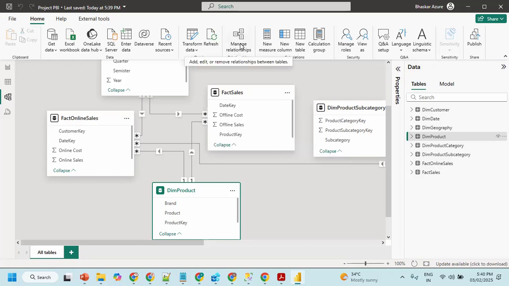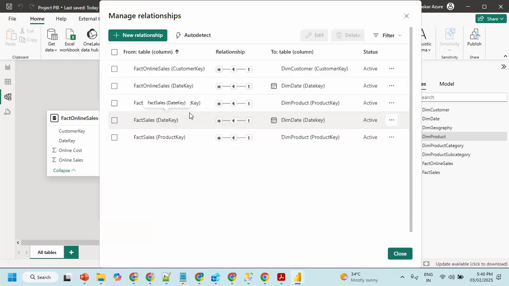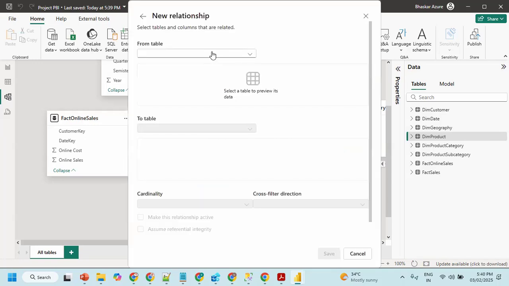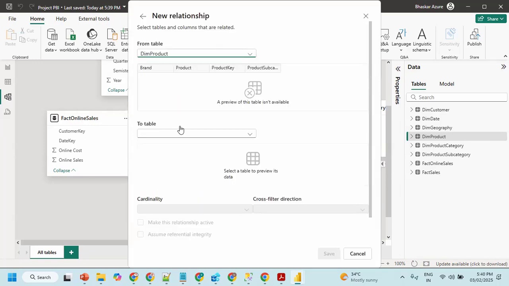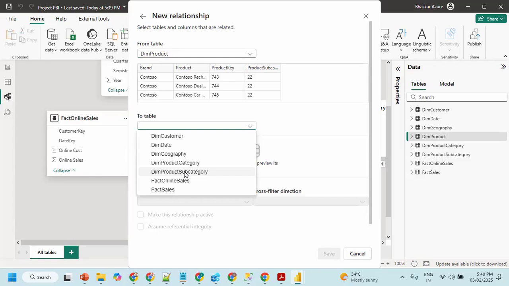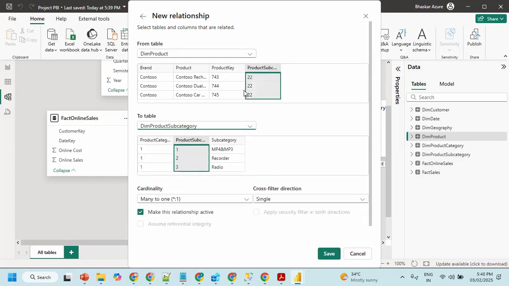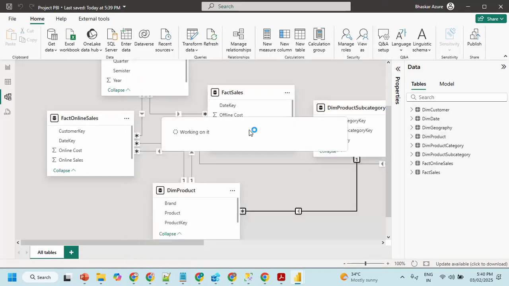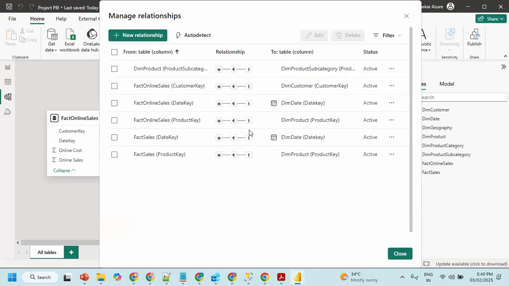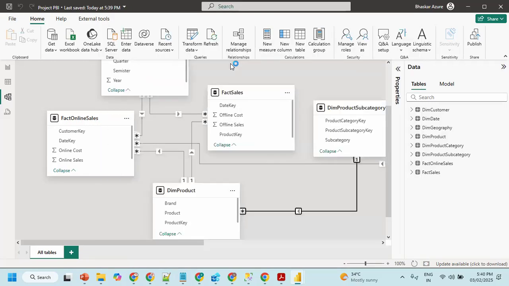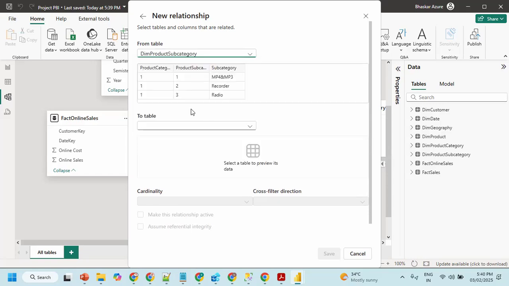Let's manage relationship. Hit new. Product is going to have a relationship with product subcategory, so the common column is selected, hit and save. And from product subcategory to the category table, we need to create one.